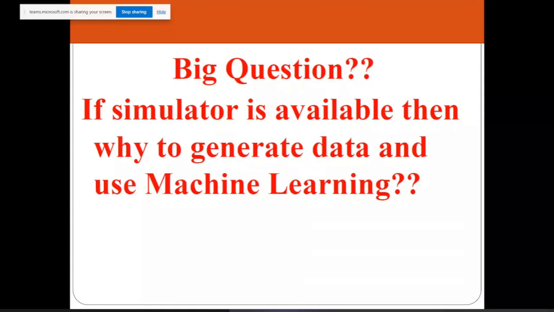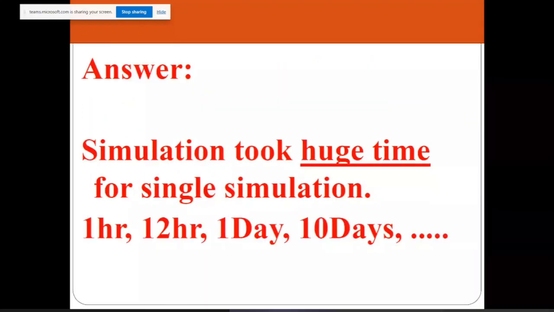The thing is that simulation takes a huge amount of time. Class, for one simulation, it can take up to 1 hour, 12 hours, 1 day, or even 10 days. Presently, I am working on molecular dynamics related to the protein folding problem, in which we model the 3D structure of a protein, and for one simulation, 6 hours is required for one iteration. Let's suppose we want to make at least 50 iterations, so it costs too much time.